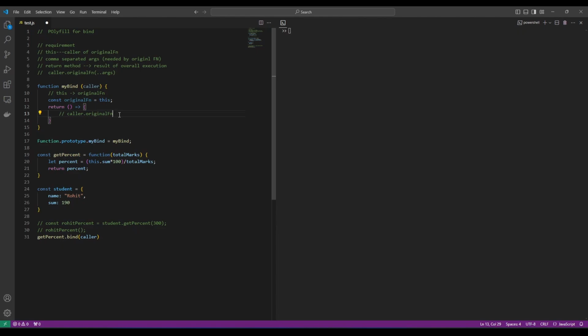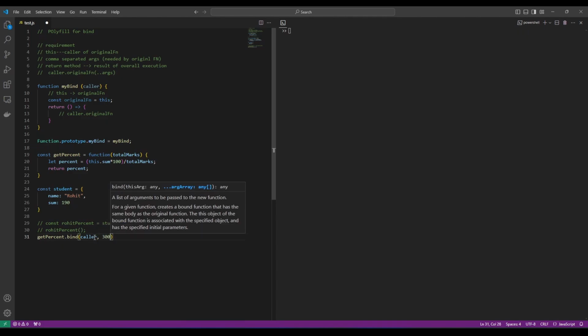But since original function is not a property of caller, it cannot directly call it. So we use get percent dot bind dot call, but we also need the other comma separated arguments that my original function needs. Get percent as of now needs just total marks, so we'll pass it here, total marks is 300.